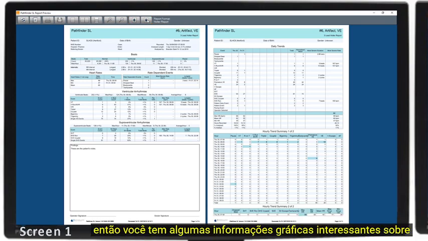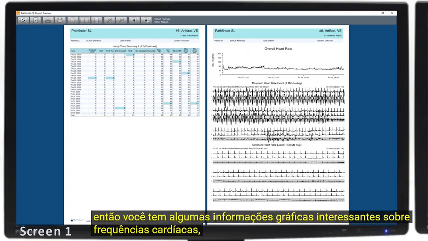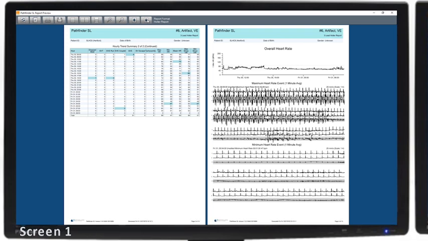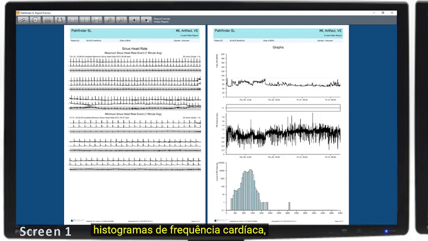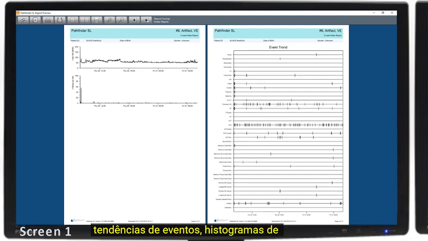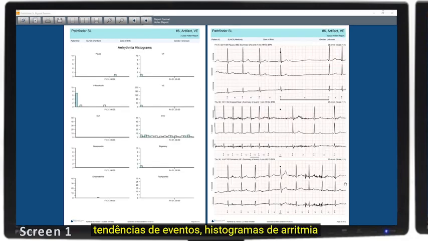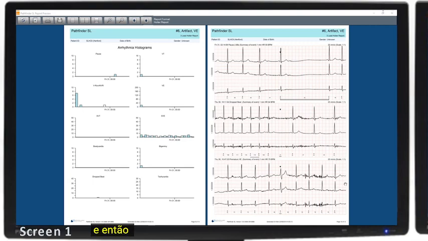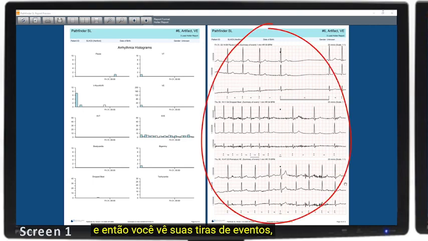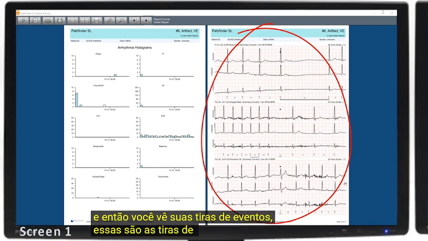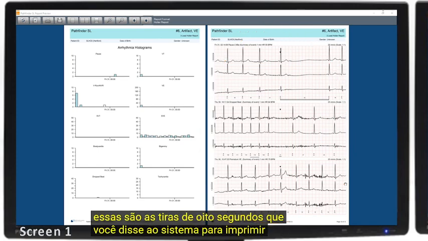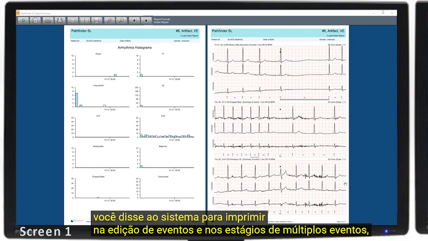Then you have some nice graphical information on heart rates, heart rate histograms, event trends, arrhythmia histograms. And then you see your event strips. These are the 8-second strips which you told the system to print in the event editing and multi-event stages.